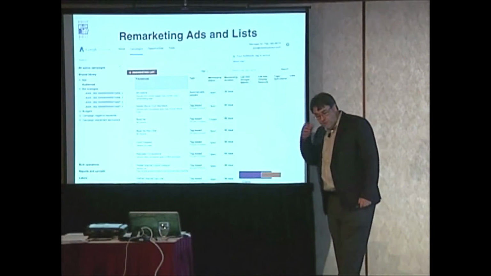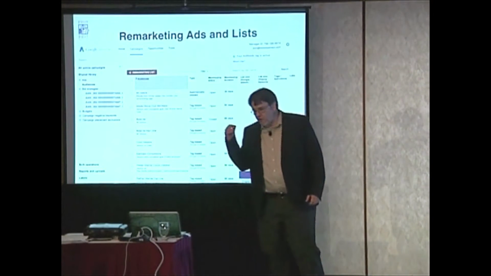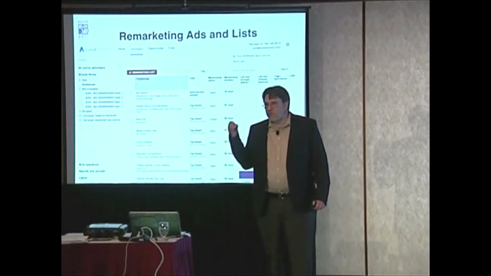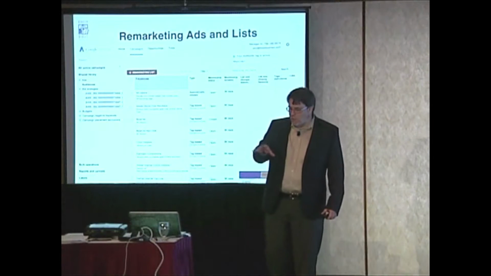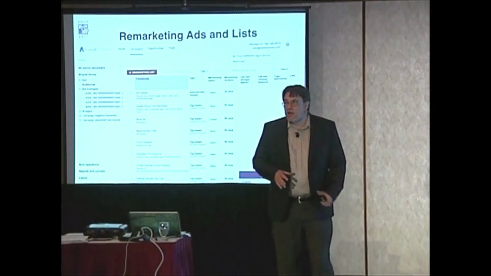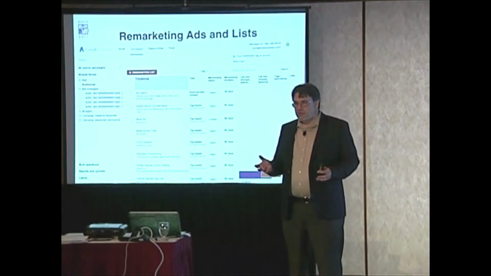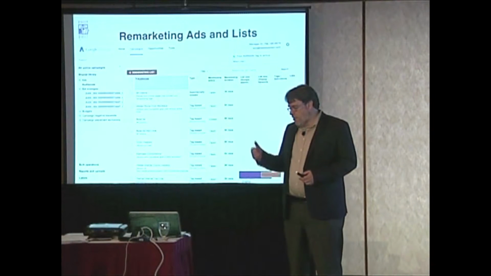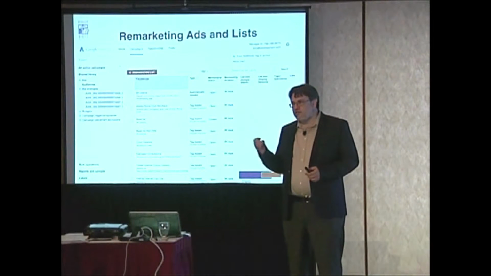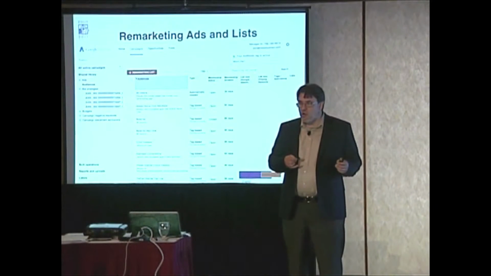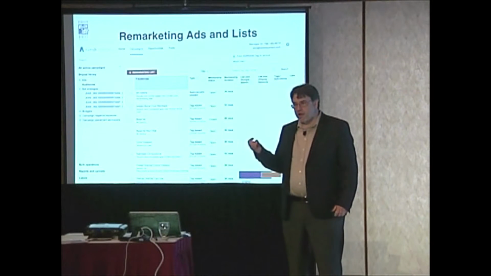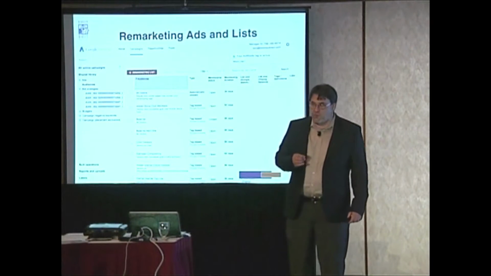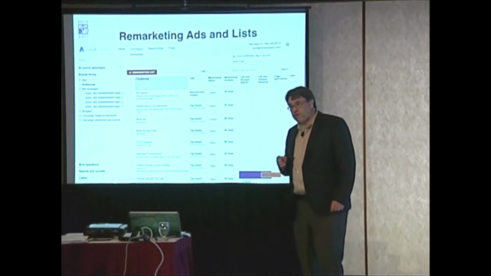Remarketing campaigns. Remarketing campaigns are excellent ways to follow people who have already been on your website. The base unit of a remarketing campaign is the list, the audience. You can create these audiences by tagging your site with JavaScript from AdWords or by using remarketing audiences from Google Analytics. That's the easier one to set up and gives you a little more power and flexibility.